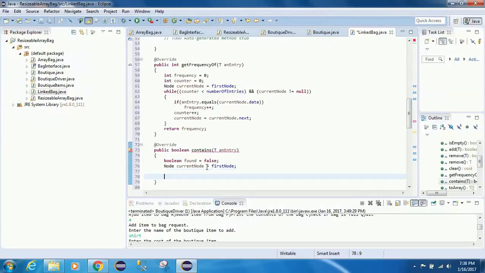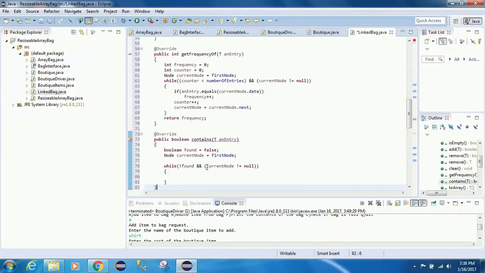And while not found, and, yeah, so now you're seeing the utility of not needing a counter, and we still haven't stumbled upon null as we traverse through the list.